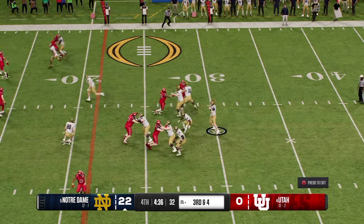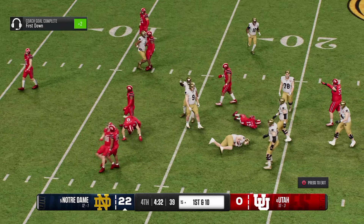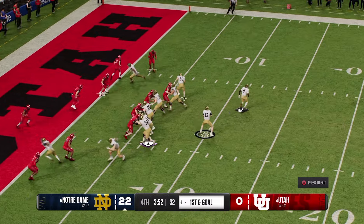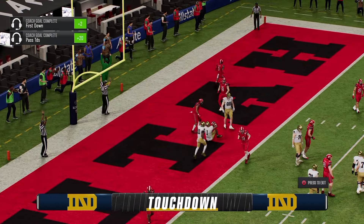They're thinking about touchdown, of course. Caught over the middle — it's Evans. In the red zone, this is a four-point type of play — touchdown or field goal. Grab made by the tight end. Scanning the field — it's Leonard — looking to the end zone. Touchdown, Notre Dame!